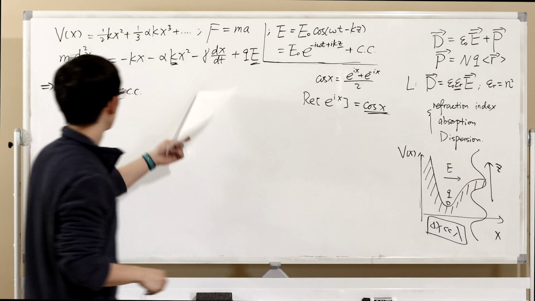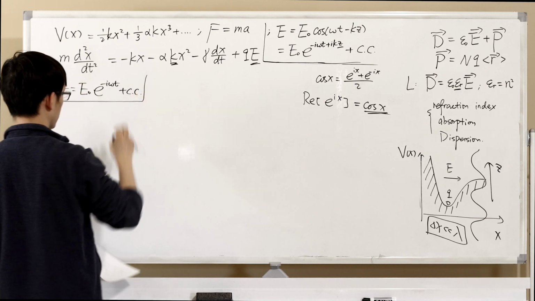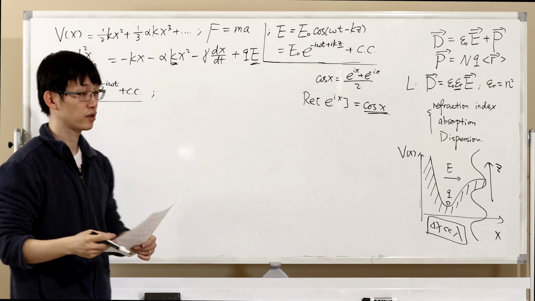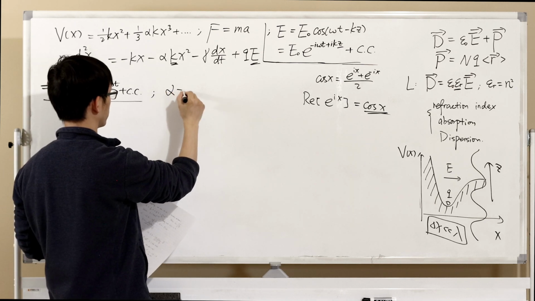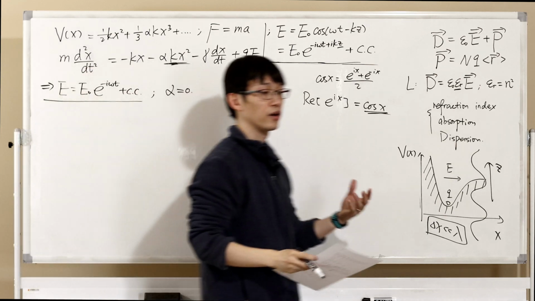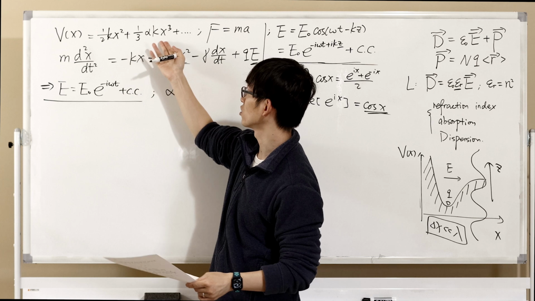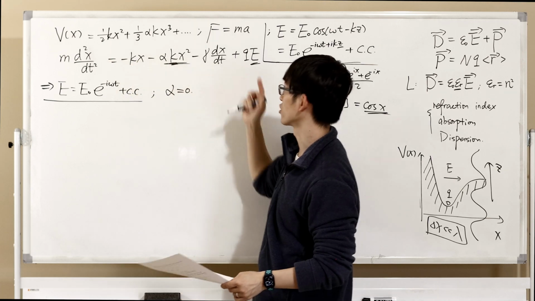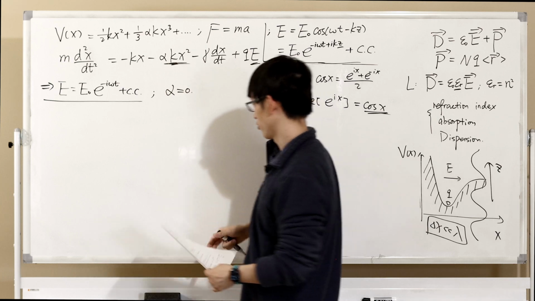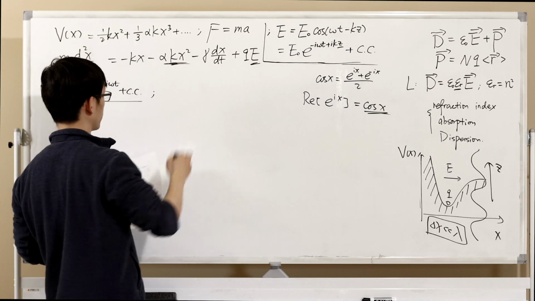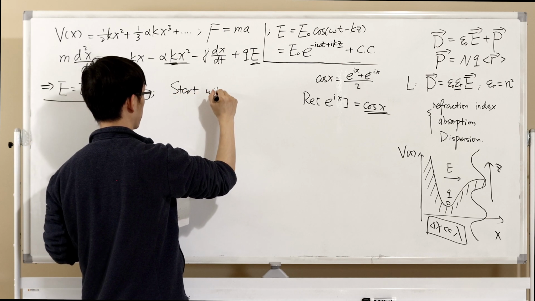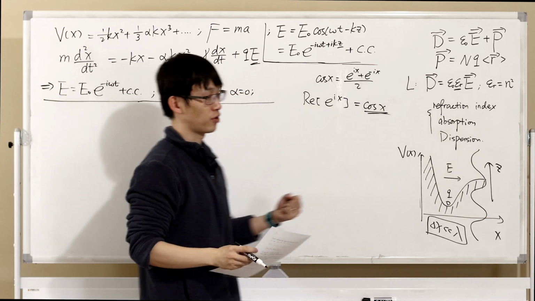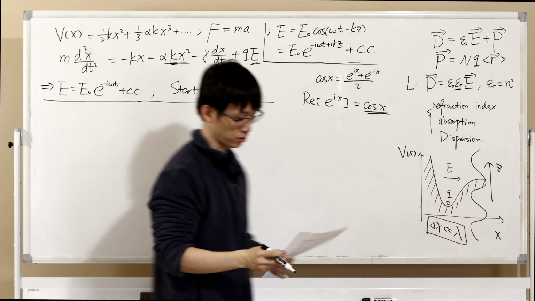Okay, now let's try to calculate this. We need to make a few assumptions here, just to make our life easy. The simplest assumption we can make is that we assume alpha is 0, right? Alpha is a higher order term. When you do the Taylor expansion, it's actually the second non-zero term, and the first non-zero term gives you a harmonic oscillator, which is something really nice. So it would be nice if we first start with alpha equals 0. In this case, we simplify the molecule into a harmonic oscillator.